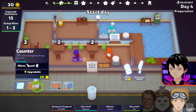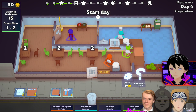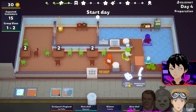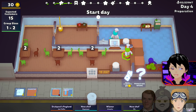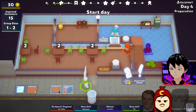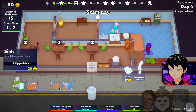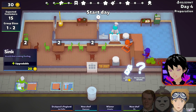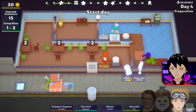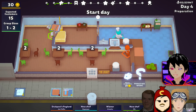Need a counter? Yeah, why not put counters more in the kitchen? Because it's easier to grab. Well, it's up to Will, the head chef, if you need a counter. The only thing I need more counters for is if I want to have more stuff prepped and ready. Yeah, it's always good to have. Why not? I mean, we're only gonna have 10 coins, so we won't be able to buy anything next.